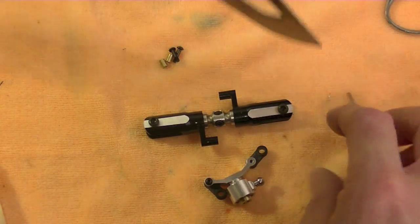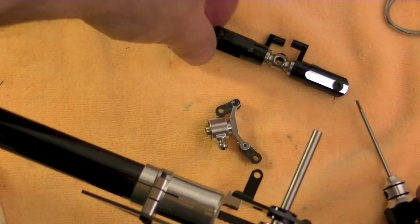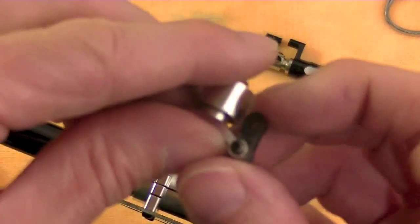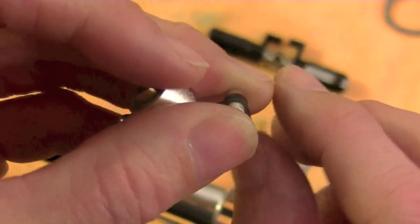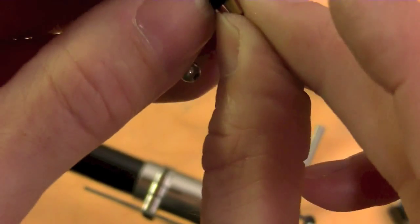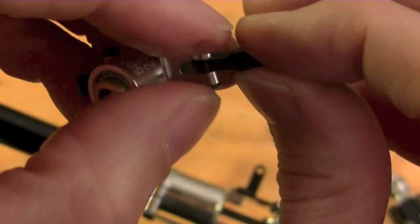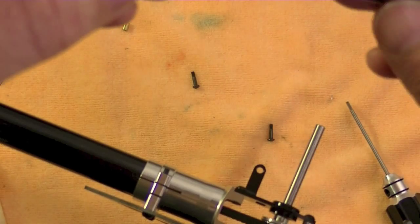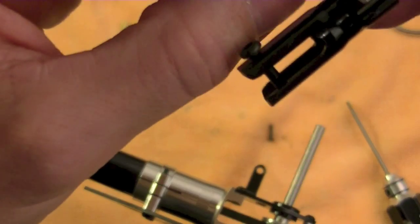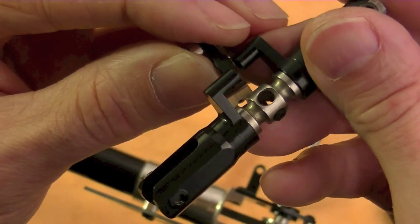So we have this whole assembly here that we need to finish putting together. One other thing is, I sanded off one edge of this. I may or may not need to sand off this other end. Time will tell. But basically you have these little brass collars. They're going to fit in the other end, and that's what's going to screw into your blade grips once we get going here. So they're going to fit just like that, and then screw in there.